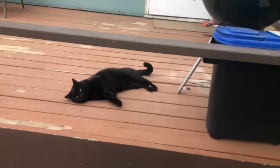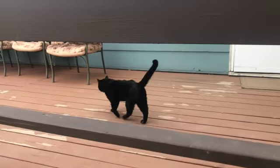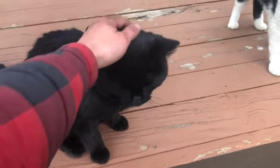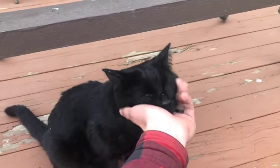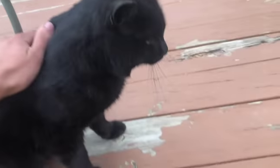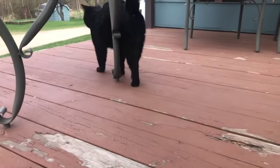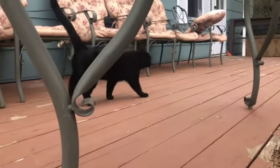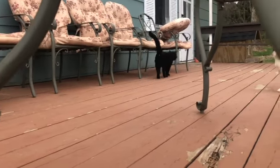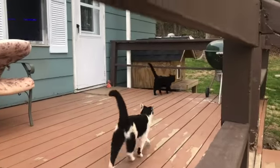All right guys, it's a few days since I was trying to get him and here he is — he came back and he's walking really well now. He's super friendly now, just wasn't into being messed with before. His back paw is a little tore up and I'm not sure what he got into, but you can see he's walking just fine on it now. He's doing great — I'm glad I didn't catch him and bring him to the vet, that would have been a big vet bill we avoided.